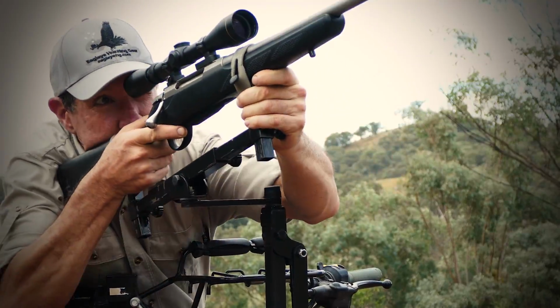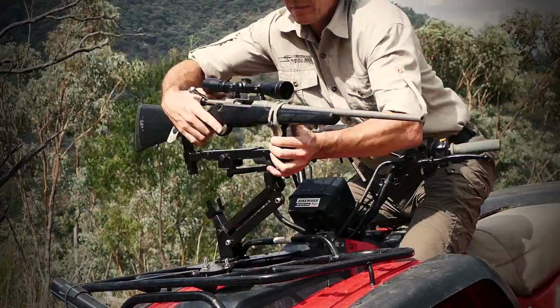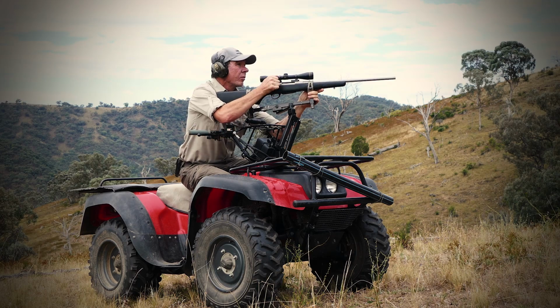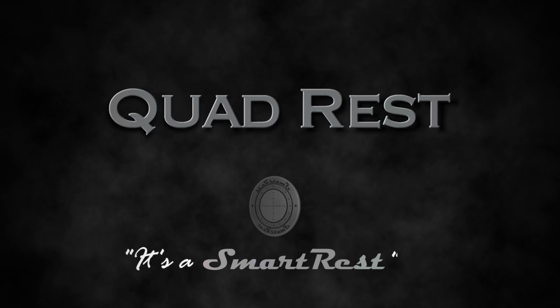If you need superior shooting support on an ATV, the Quad Rest has it covered. Quad Rest. It's a smart rest.